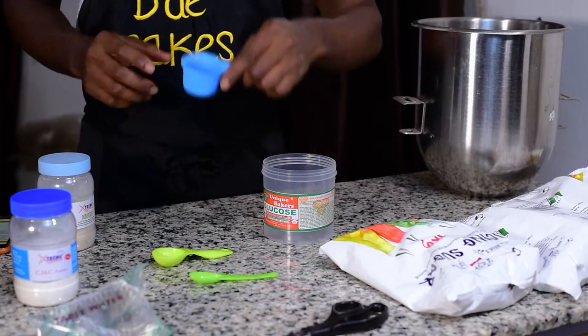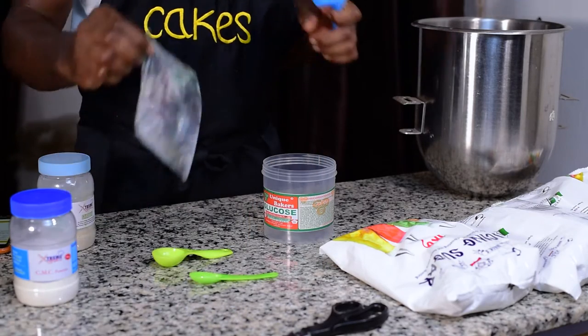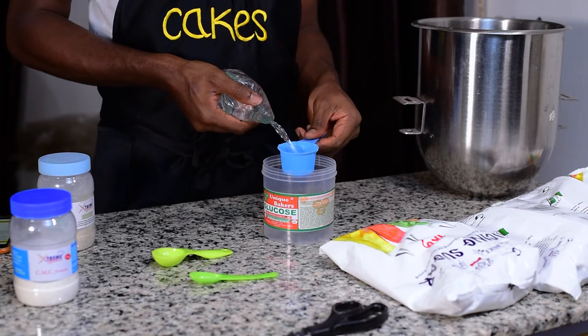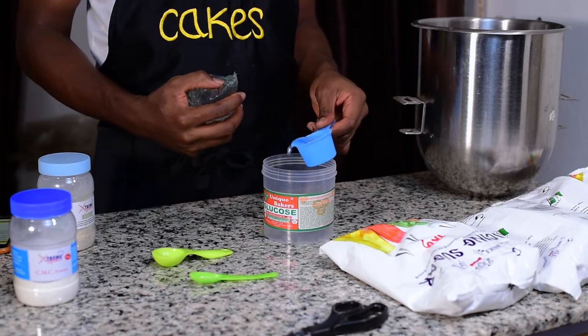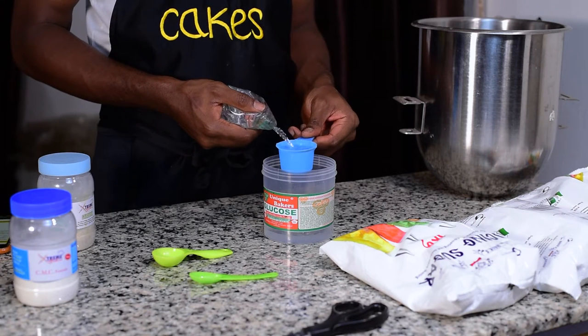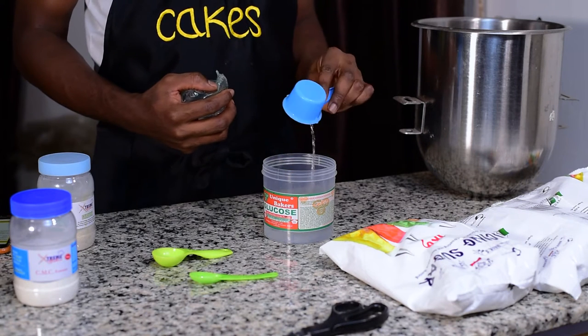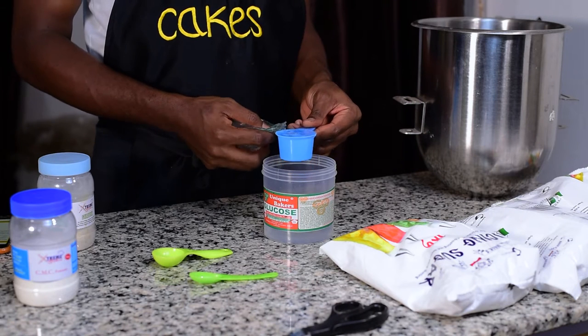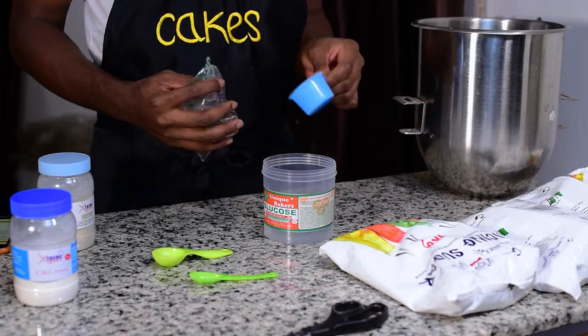So firstly, you would be pouring 1/3 cup of water inside a bowl. A bowl can do. You are wondering why I'm pouring 3 cups. Because I have 3 kg of icing sugar to be done.